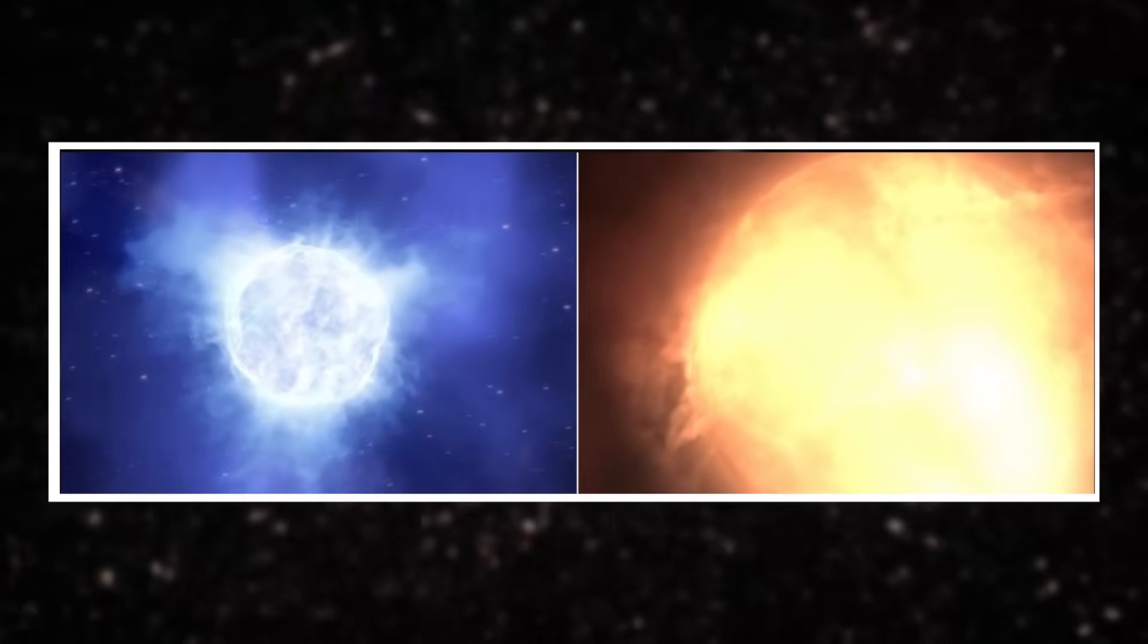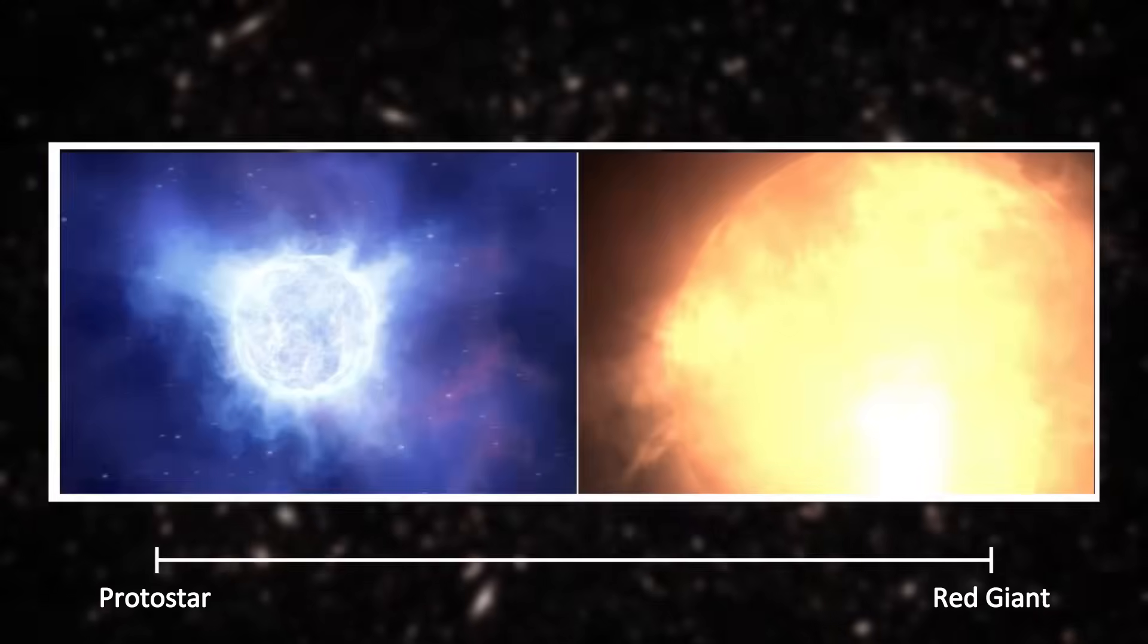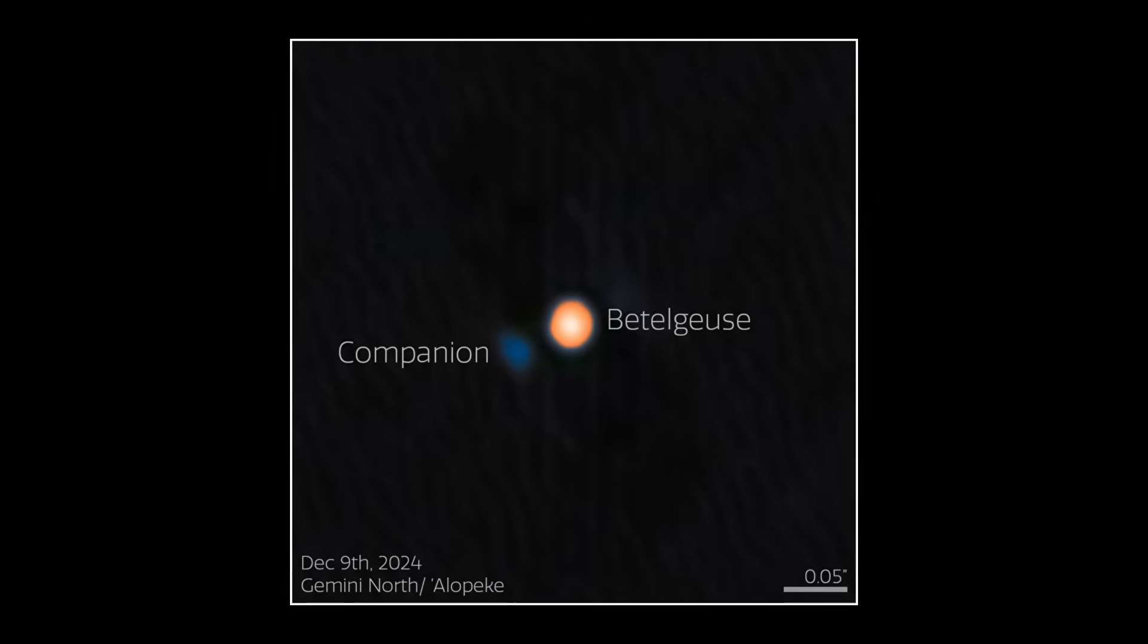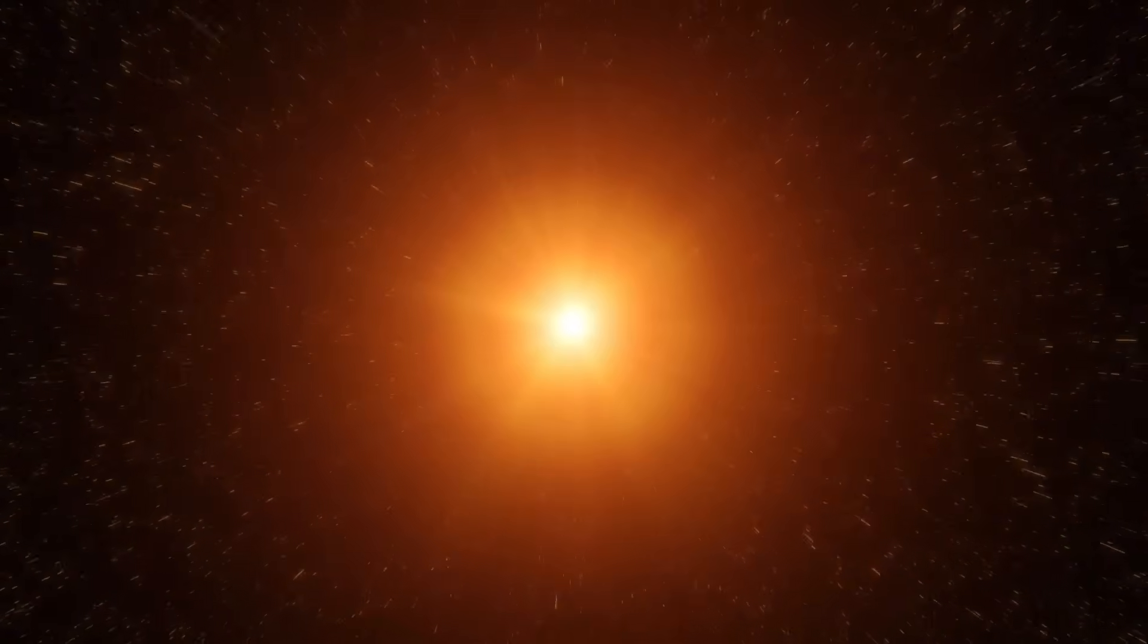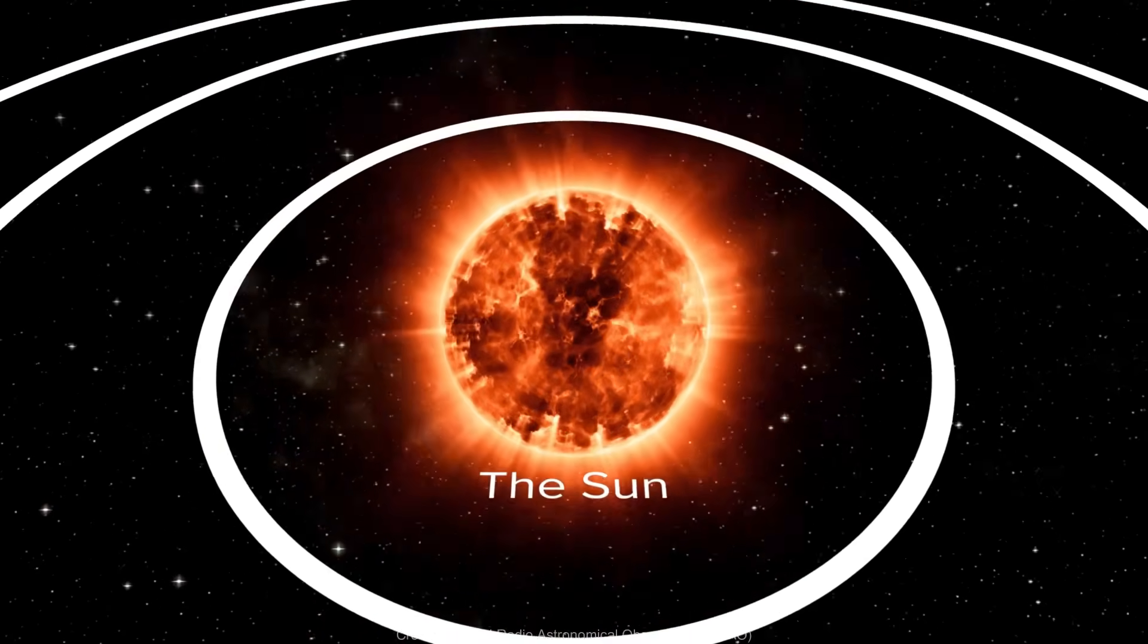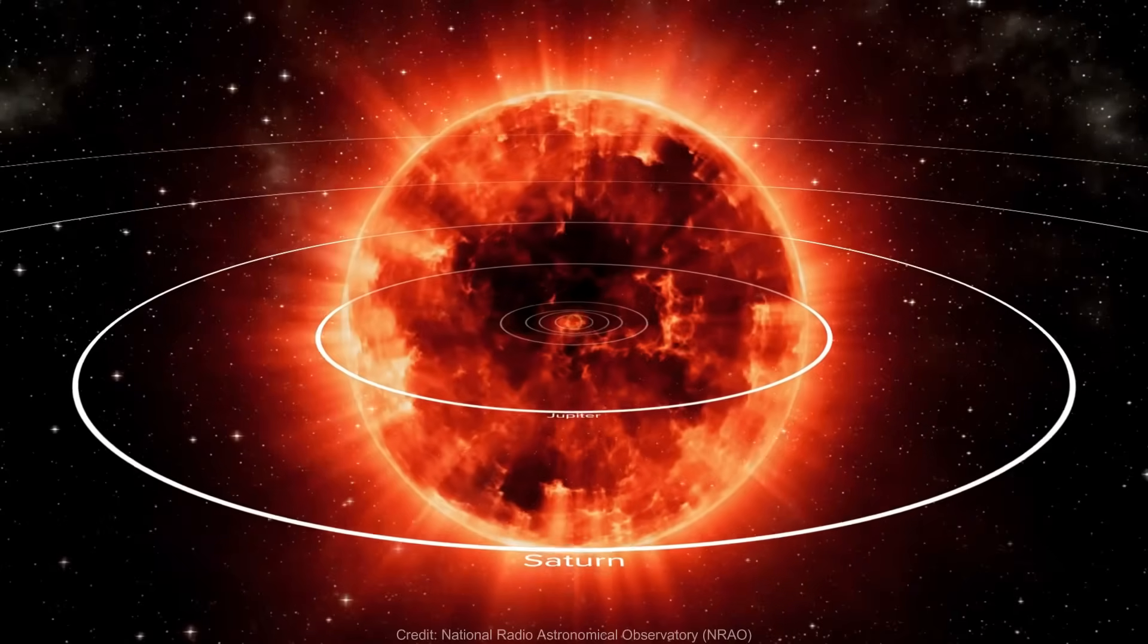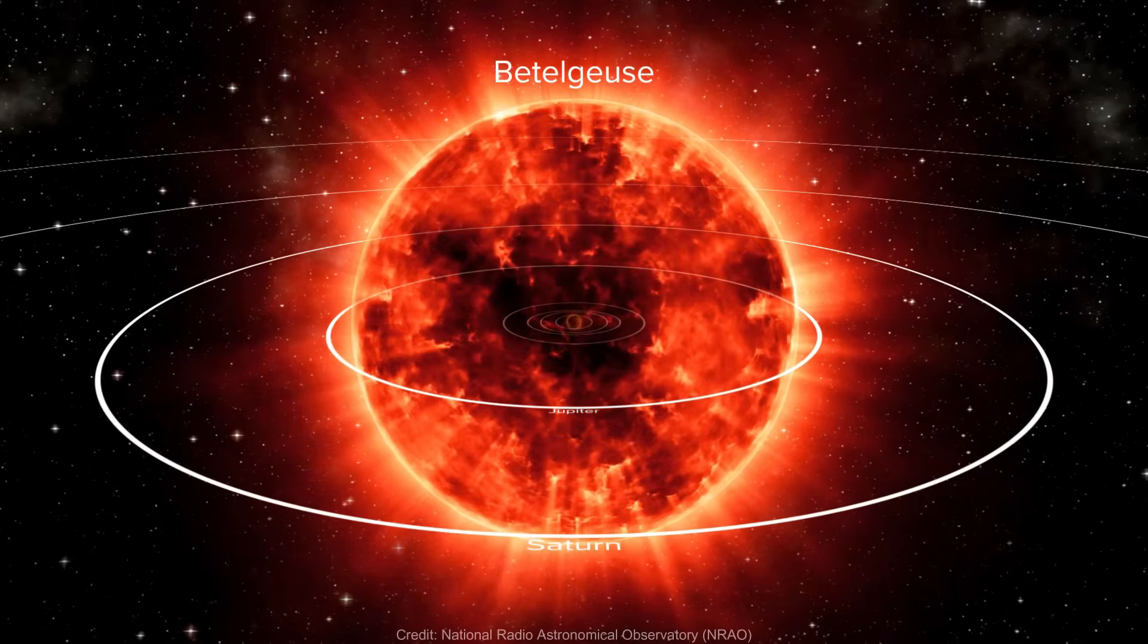The team also suggests that this star hasn't started burning hydrogen in its core yet, the process that typically marks a star's main sequence phase. As a result, the Betelgeuse system now consists of two stars which are at the opposite ends of their life cycles, even though they formed around the same time. But this delay doesn't mean that Betelgeuse's companion is in for a long life. We're certain that Betelgeuse will eventually explode in a cataclysmic supernova, though the exact timing remains a mystery. After all, though Betelgeuse is only around 10 million years old, the fact that it is 700 times the size of our Sun means it has burned through most of its nuclear fuel much faster than our 4.6 billion-year-old star.